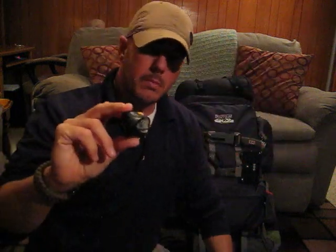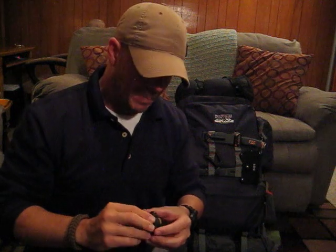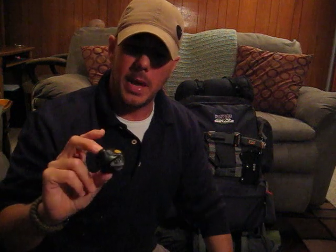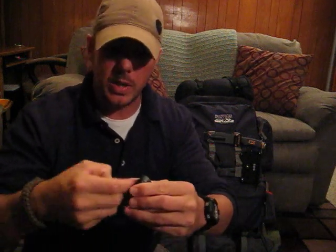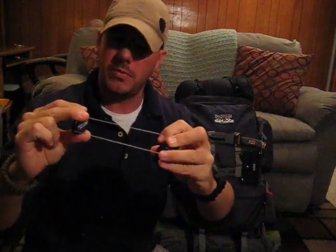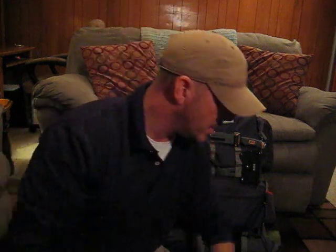This is a headlamp by Petzl. I'm a firm believer that you need to be hands-free, whether you're walking through the woods, working on a wound, cleaning your gun, or reading your maps. You need to have your hands free. This particular device, I picked up for $10 on sale, and it's only about 26 lumens, so it's not going to have what I call a loud light signature. So I feel like this is pretty beneficial, and it's got a steel wire cable, and the tension on it fits to your head, and it works great. I've used it several times. It's a really neat device that I use for my hands free.